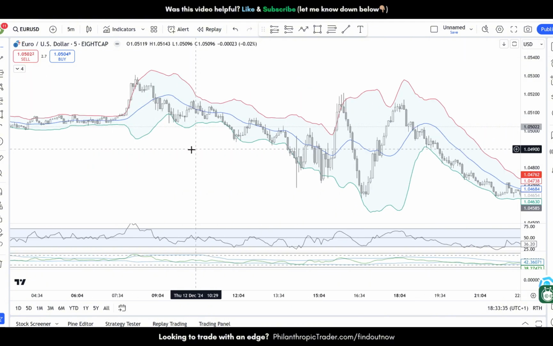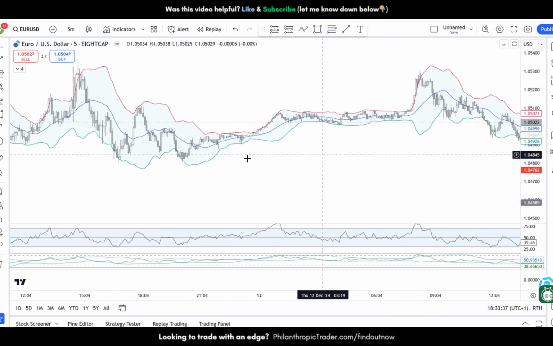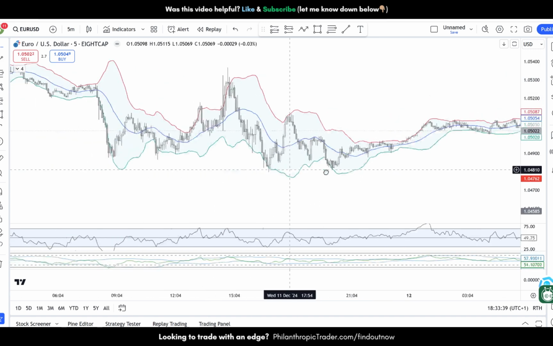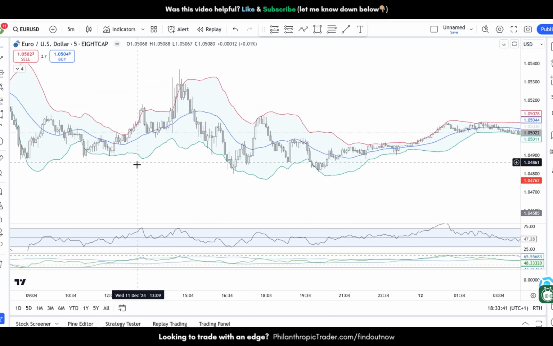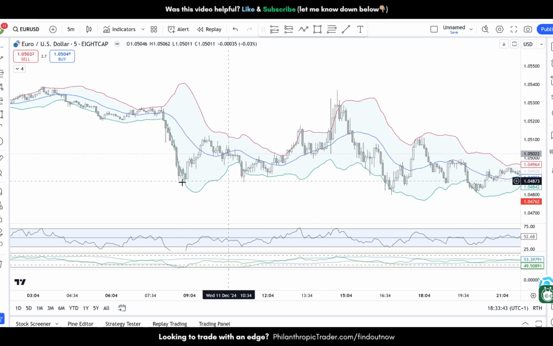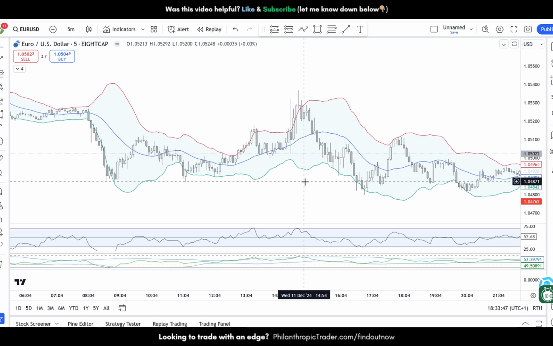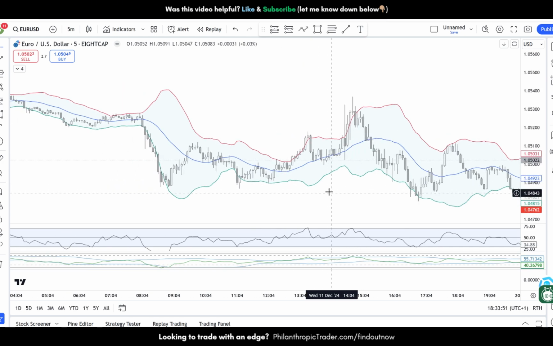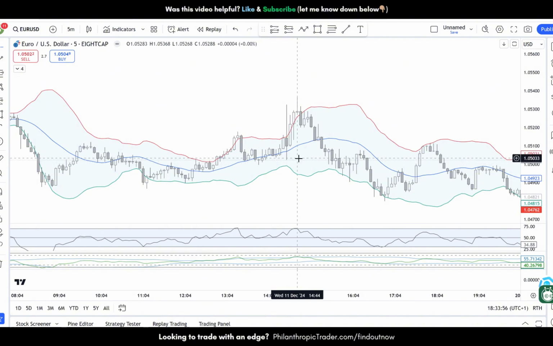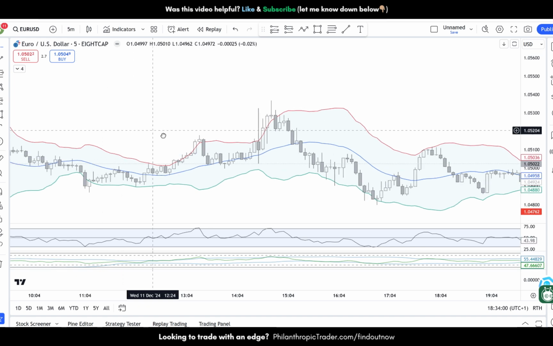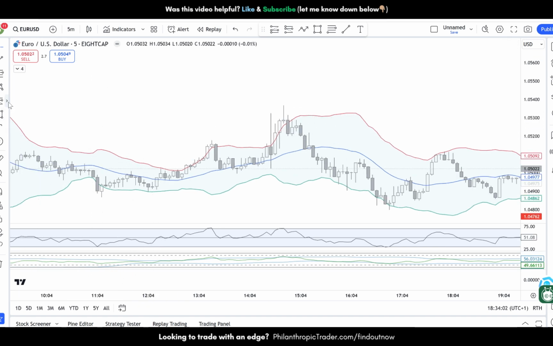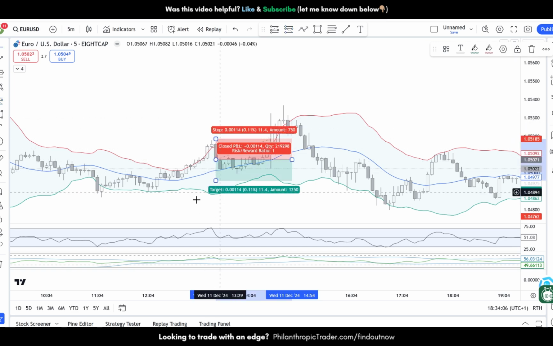Let's take a look at another day. For example, here we wait for price between the specific hours, 8 to 9 a.m. to about 3, 4, 5 p.m. Yeah, it's the New York session. Then, for example, here, this is really scalping. You take 5 pips, right? Or even lower, but let's say 5.